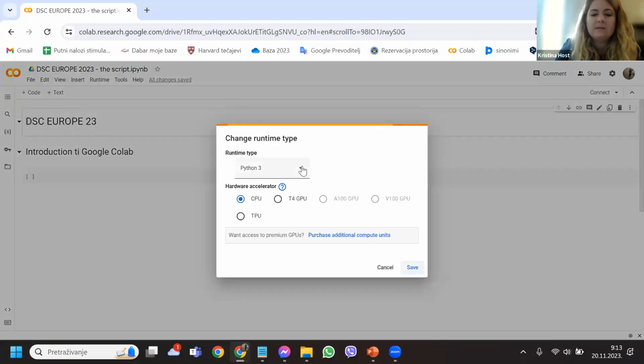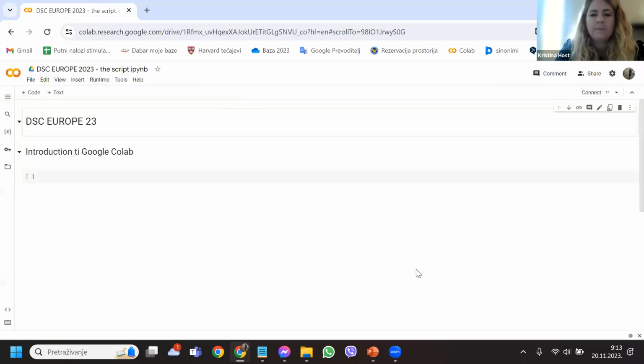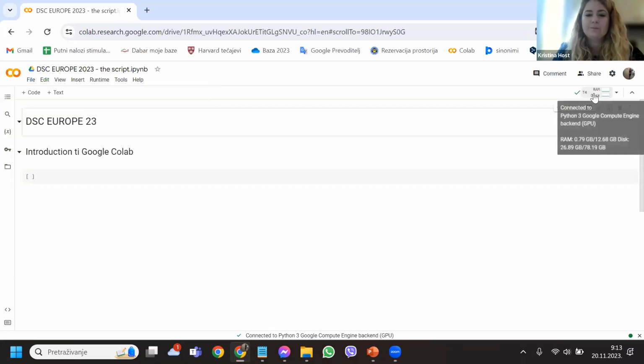And then select the language you're working on, Python, and from CPUs, select GPUs, because we are doing neural networks later, so we will need this. And you press this Connect to connect to these GPUs.